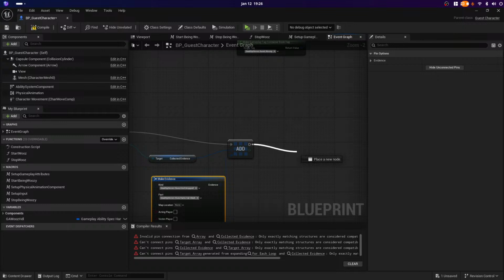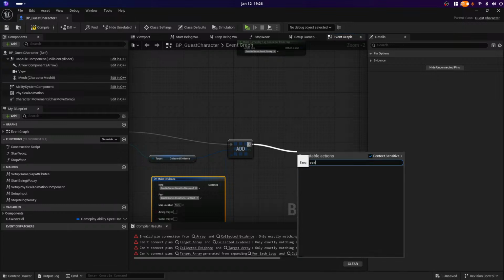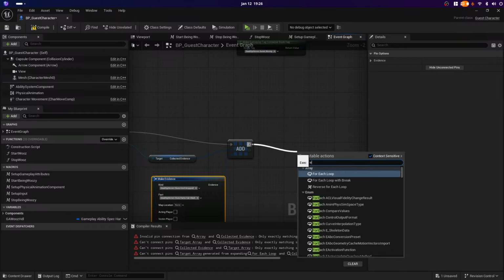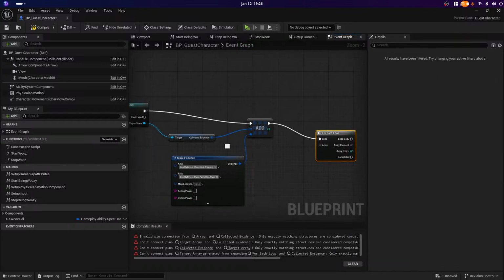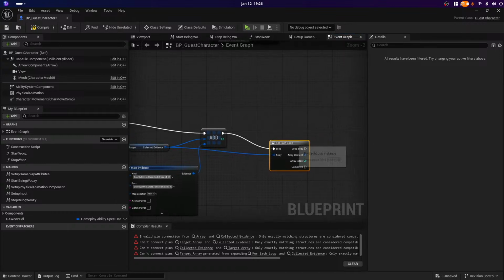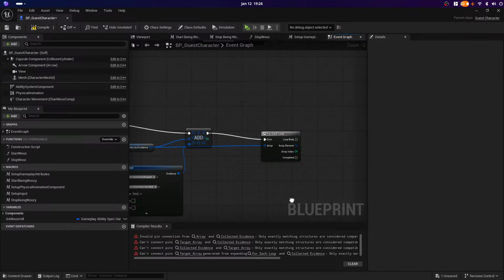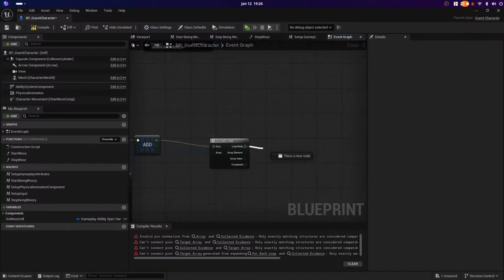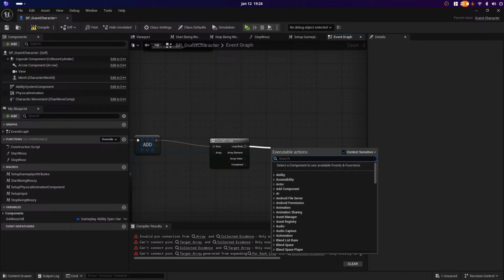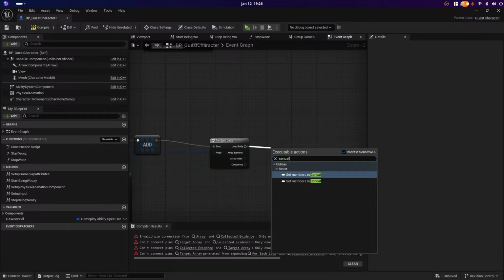And then after that, we're going to for each an array, which is the same array. And then we're going to get, nope.